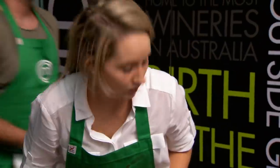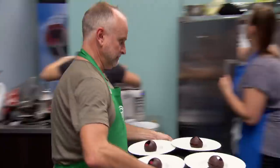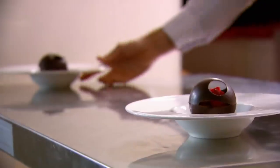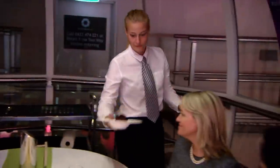Green team, you need to go because... Now? Your yellow team is just serving now. Off you go. Let's go. Go, Brad. The chocolate domes aren't as thin as I wanted, but I'm really proud of myself that I've got 20 of these spheres up, and I still think they look great.